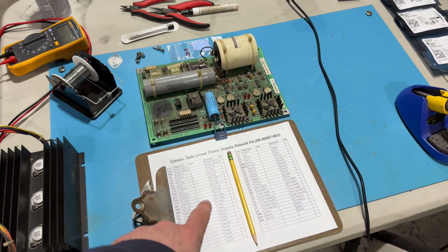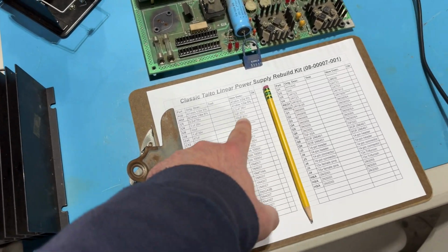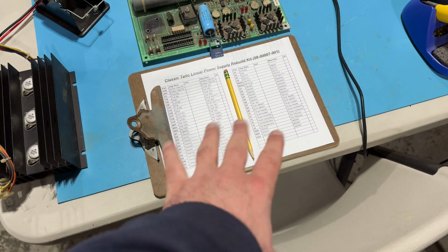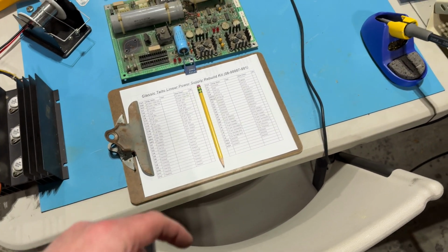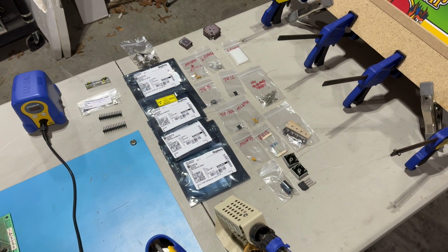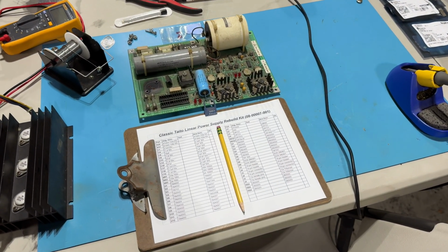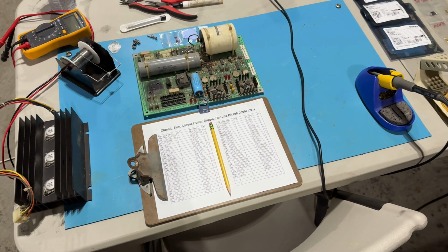A lot of these, I have what the original part was and what I'm replacing it with. In many cases, it's an upgrade, a higher rating for the part. I'll put a link in the video description down below to all of the parts that I ordered from Peter at arcadepartsandrepair.com and DigiKey and Electronics Express. And I'll probably put a PDF with this information in case you want to do something similar, if you're as foolhardy as I am.